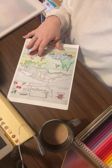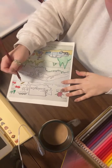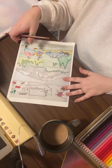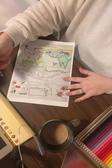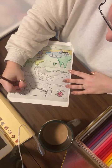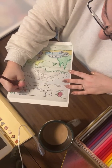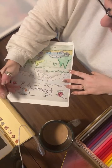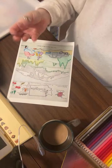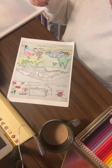Gosh darn it, I am so sorry that this is so shaky. So shaky. Oh, thank you for saying my coloring skills are good. I appreciate it. Once I get a slightly more stable setup, we can go hardcore on the coloring, and I'll bring you in closer so that you can see better what I'm doing.